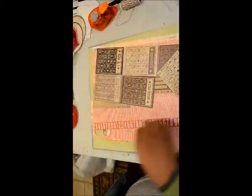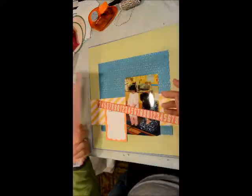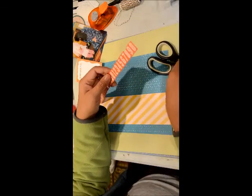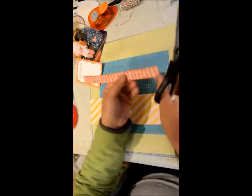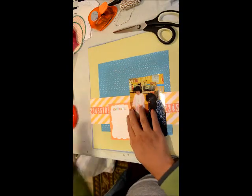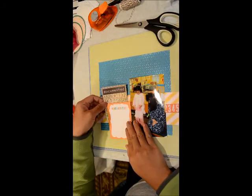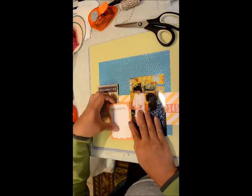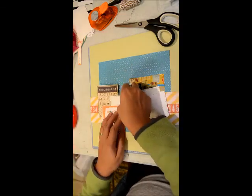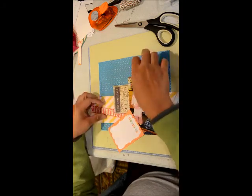This paper with the numbers is from KI Memories and I thought it was really applicable. This picture is of my daughter when she was in preschool and they had pajama day, so the numbers worked well with the school theme. The strip was a little too short so I cut them in half and adhered them, and you wouldn't see the gap in between because I covered it with the picture. Now I'm just playing around with the placement of some of the blocks I wanted to incorporate in this layout.